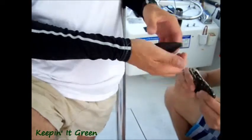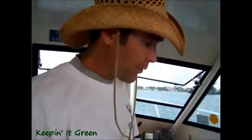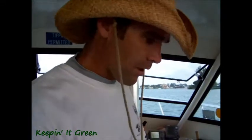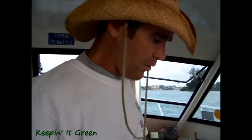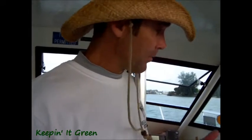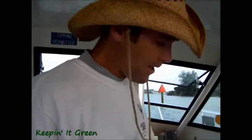Where you've been taught in diving, typically, to stay off the reef, don't touch the reef, we don't have the reef here, so you're not going to touch anything. We really want you to touch everything, really, except the sea life, sea urchins, obviously the starfish. They move very slowly, so they look dead. Invariably, somebody thinks they're dead. 99.9% of the time, they're alive.